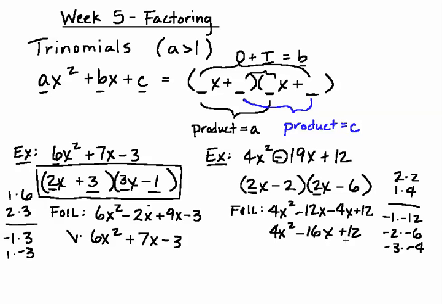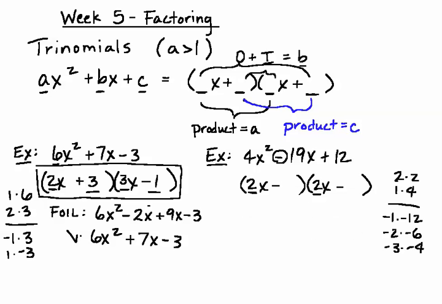So instead of negative 2 and negative 6, I'm going to try negative 3 and negative 4. And what you could also do is you could have switched the 2 and the 6. That might be a possibility also. But I want to go ahead and try the negative 3 and negative 4. You just want to try the different combinations until one method works.